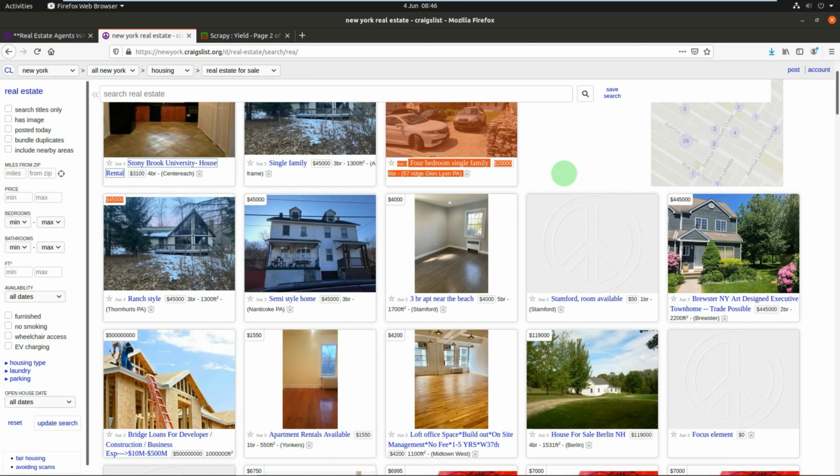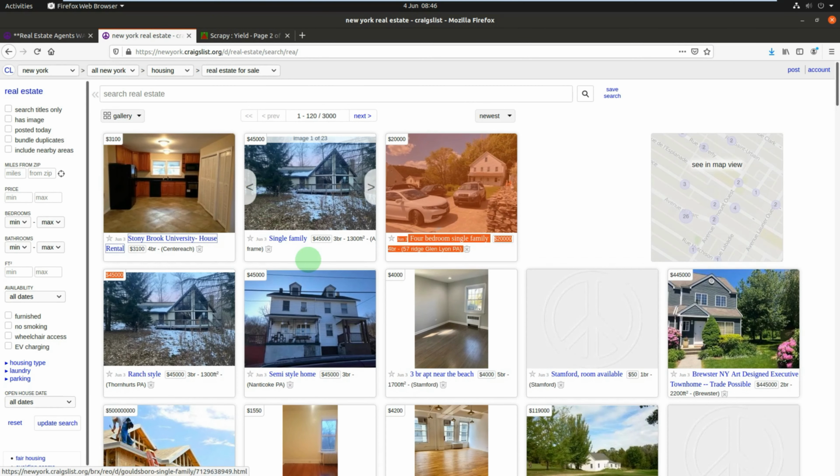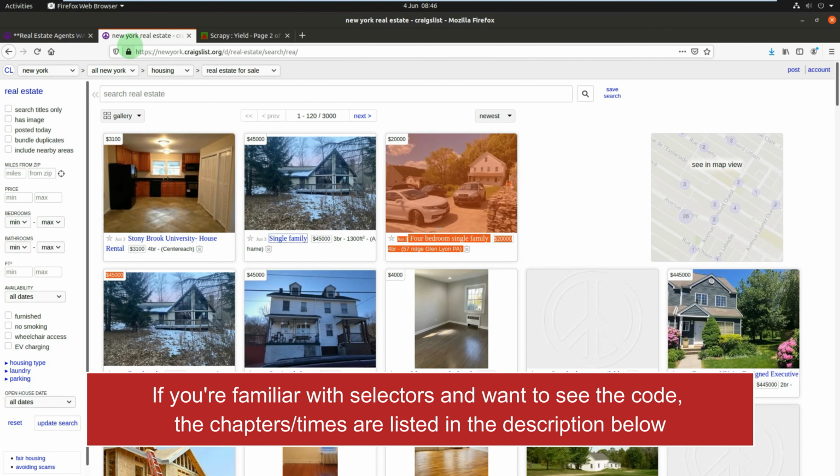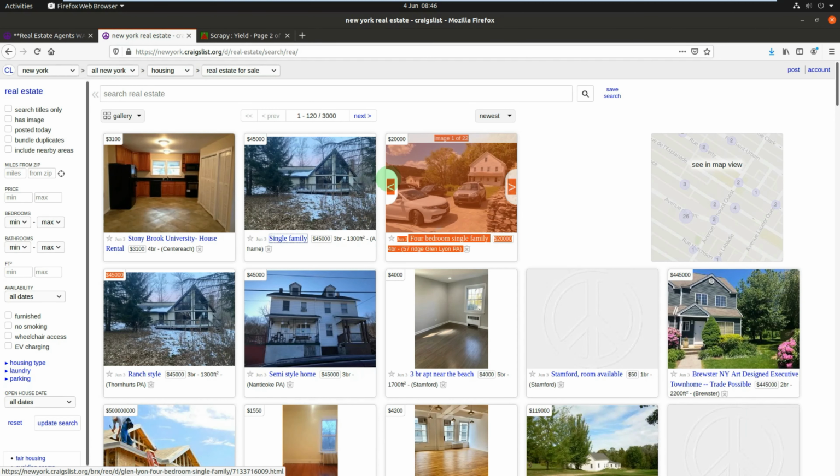So this will become a little bit repetitive, and each time what we'll be doing is we'll be inspecting. So you right click, I'm using Firefox, but many people use Chrome. If you use Chrome, there's a useful tool called Selector Gadget, which uniquely identifies the CSS for what you're inspecting.